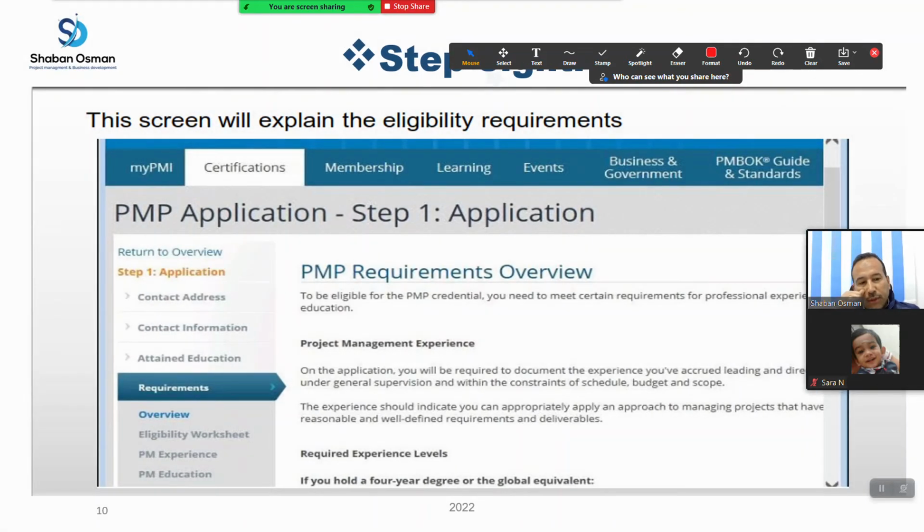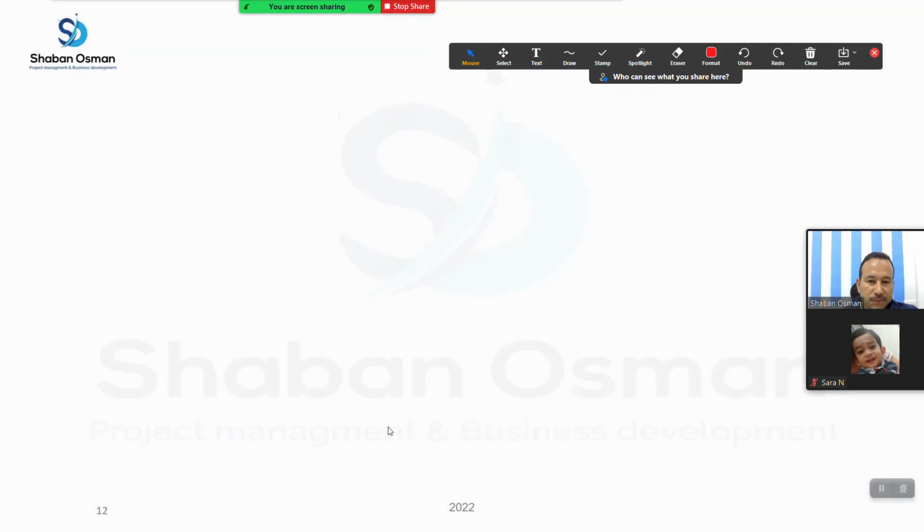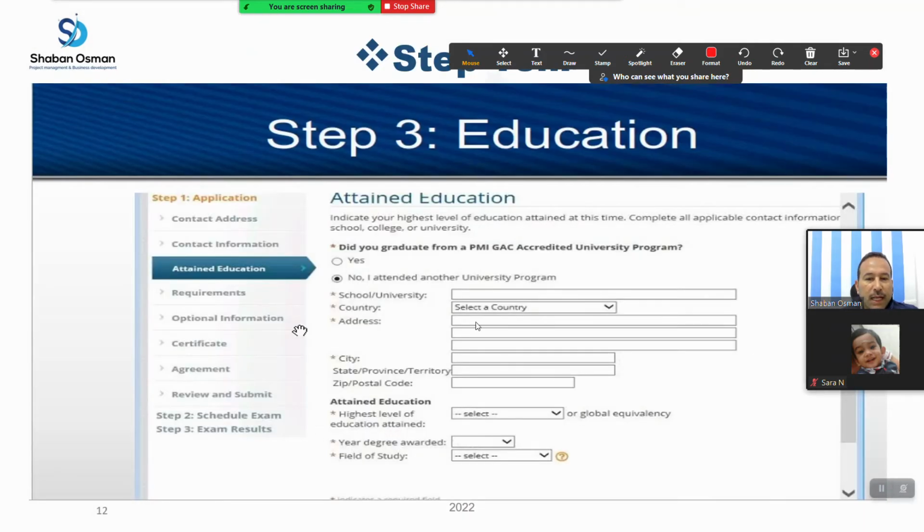After you complete your personal information, you can go through requirement or experience, where you will add your email, your phone, and your education degree, university, school, country, address, city, highest level of education attended, your degree awarded, field of study, and so on.